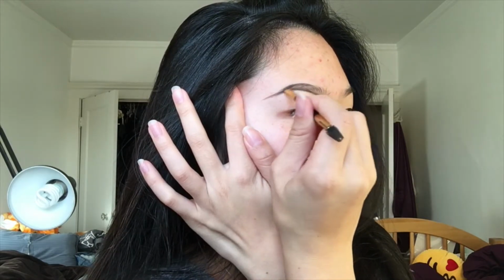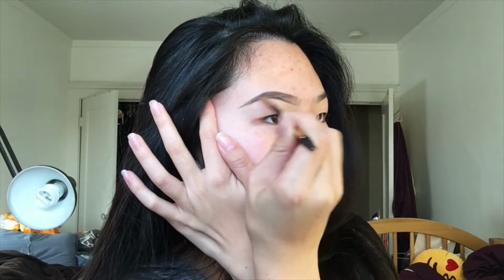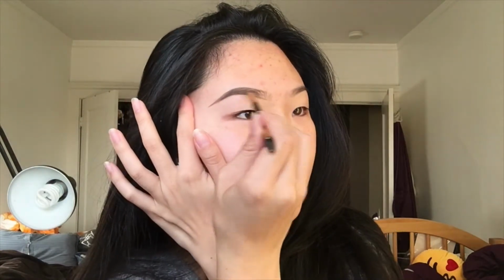So I basically line the bottom and then I line the top. I'm going to comb the top down. You guys can tell I'm looking at a mirror while doing this. And then I just fill in the tail first and make sure that's looking presentable. And then I'm going to drag the product to the front slowly so it gives you that gradient look. I know it looks freaking crazy right now. I'm going to do the other side.